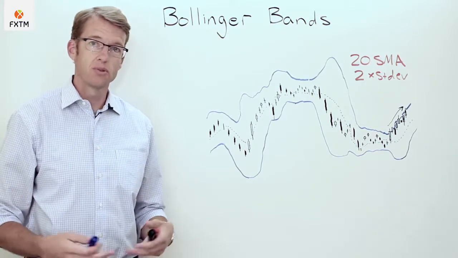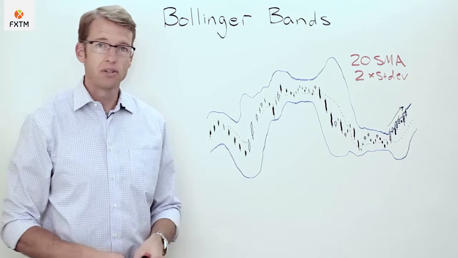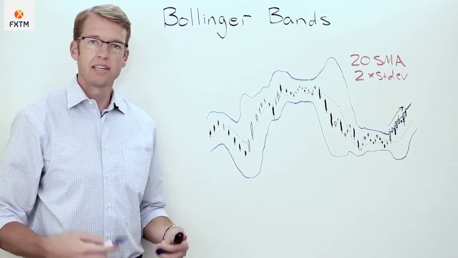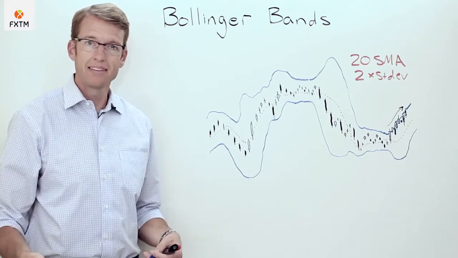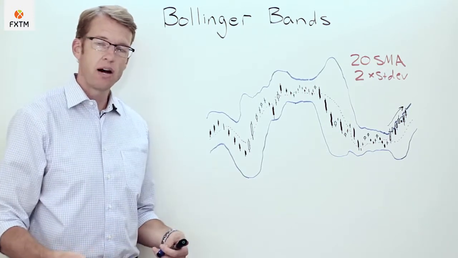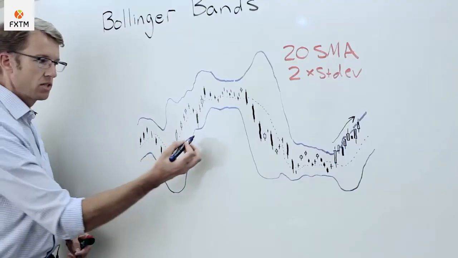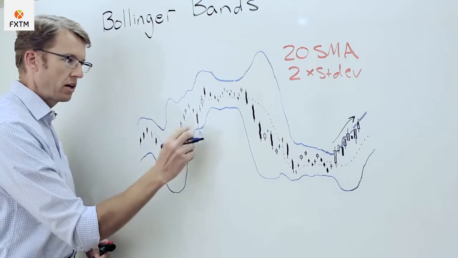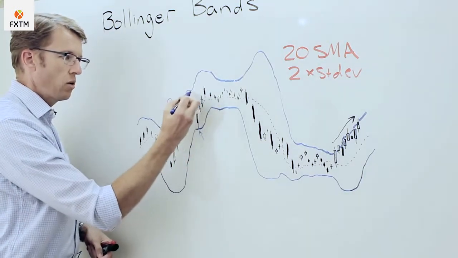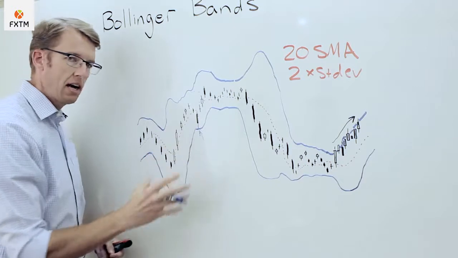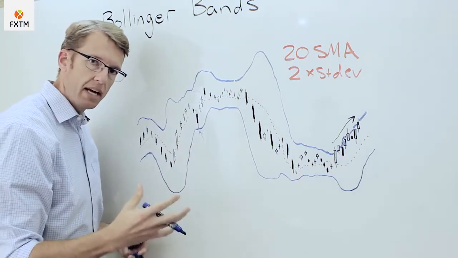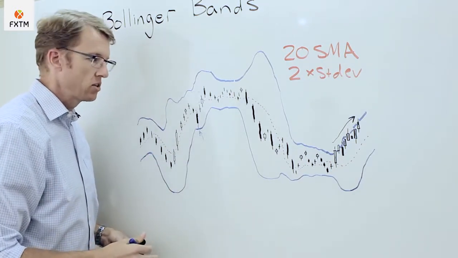Traders will oftentimes use the upper and lower bands as a way to target a potential take profit level and to set stop losses. For example, if a trader were bullish and had just taken advantage of a bullish band tag, they may target the upper Bollinger Band for a take profit. You can see here, if an investor had traded long at that point, they may be targeting where that upper band was at the time as their initial take profit, or a good estimate of where they expect the price to get in the short term.